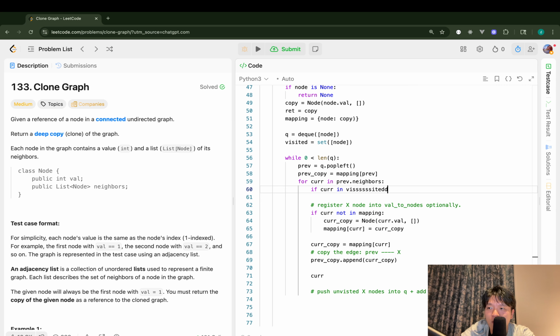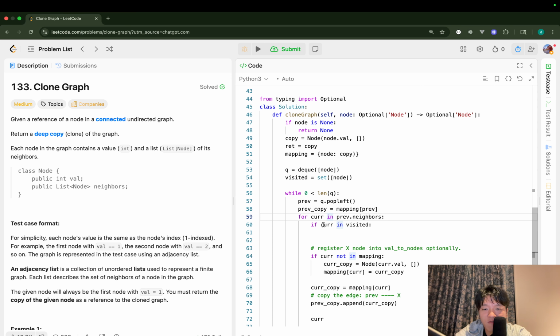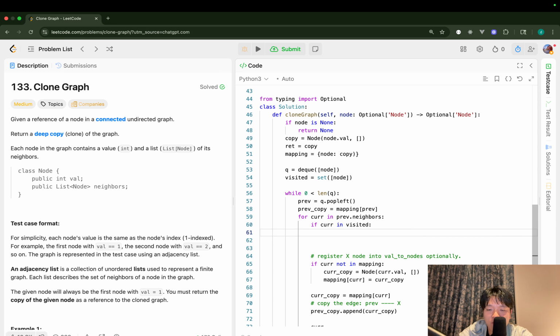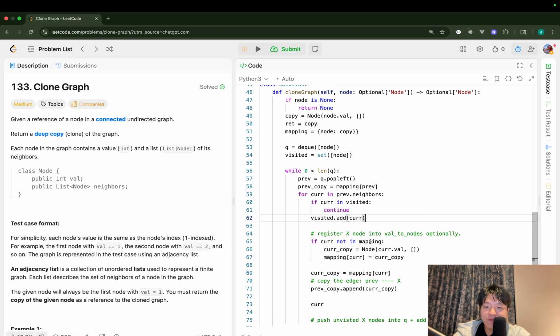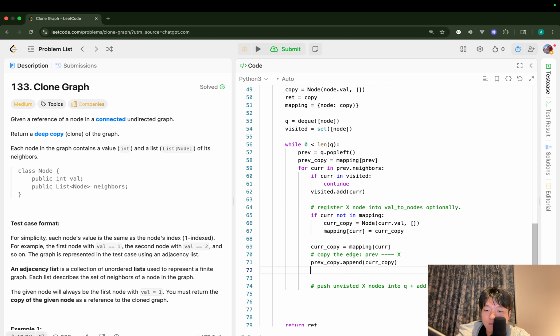Okay, so if current node is already visited, I just have to skip. Otherwise, I will mark this current as visited. So in this way, I can avoid copying the edges from the same node multiple times. Good. So now current should be added to visited.